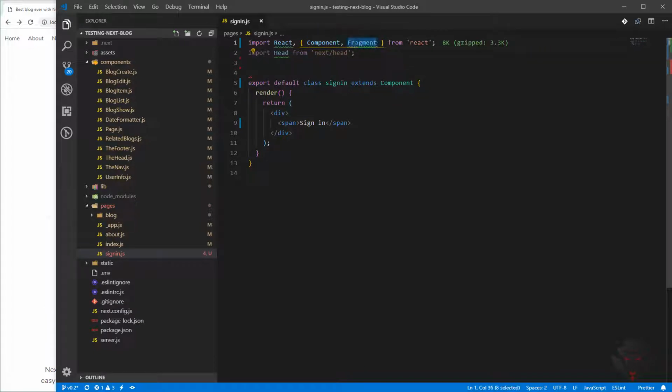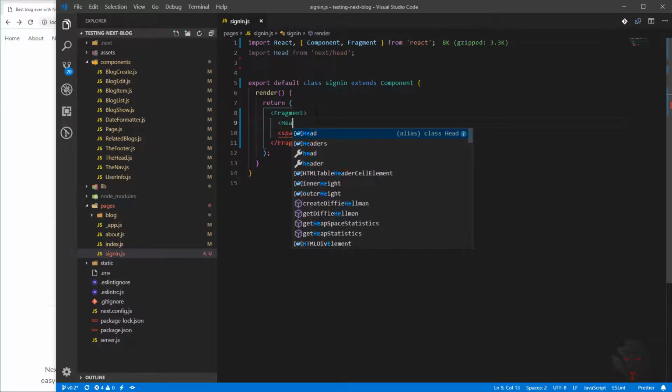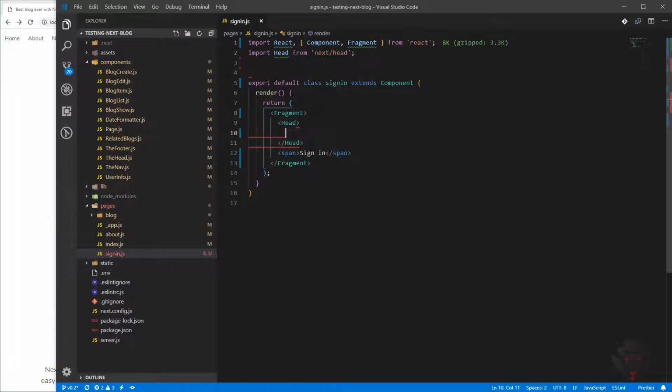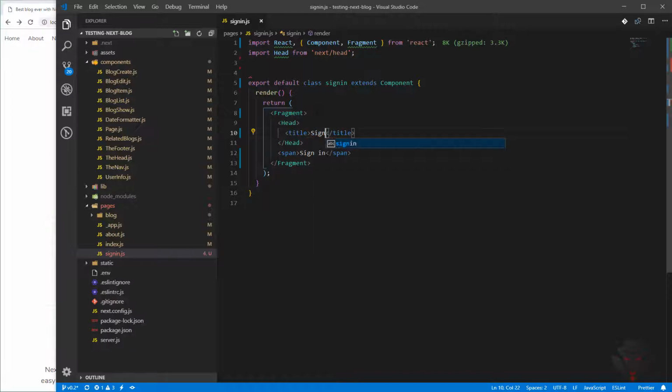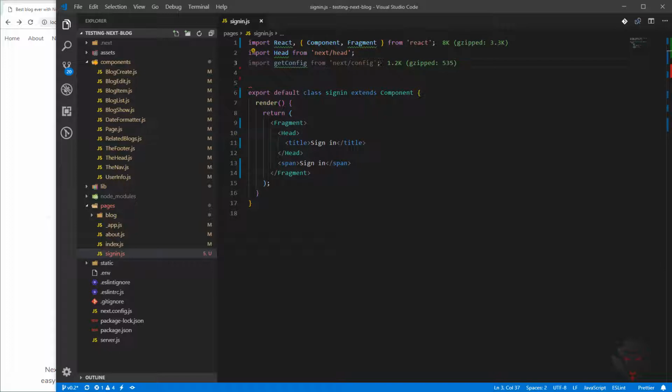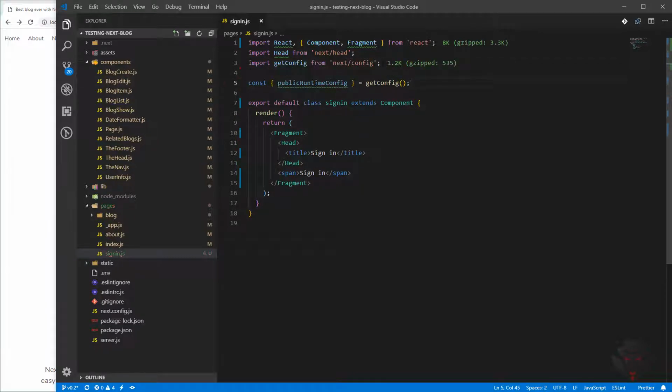And inside there we're going to use head, and within a head we can use title, sign in, and as you remember we can use the config, just to bring the config, and also we've got this public.config, so we can use it inside the title.